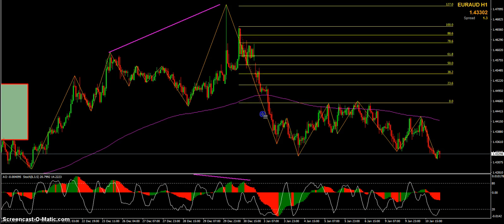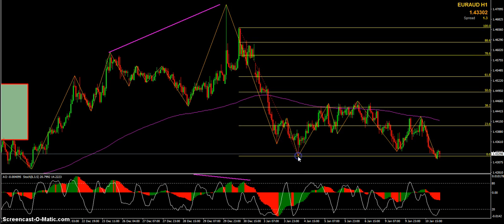Using our Fibonacci retracement tool from the start to the end of wave 3, we need to see that minimum pullback of 38.2%. It's hit that, as well as the 200 EMA line on the 1-hour chart this time. So what we're looking for is a push up, down, break through, and then a push down through the 200 EMA line for an entry.